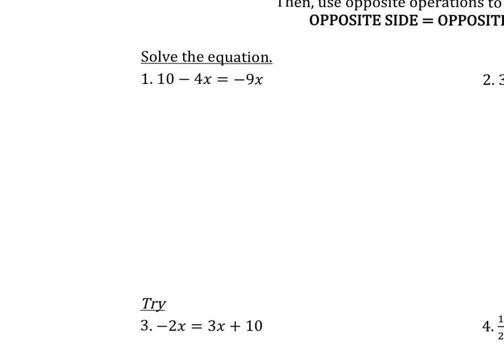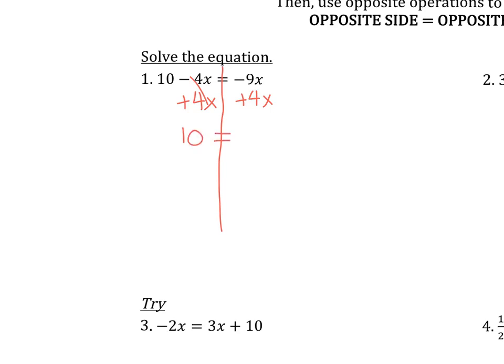So number one, okay? So I have to look, are there like terms on the same side of the equal sign? You might be tempted on first glance to say, well, oh yeah, I have 4x and 9x. Those aren't on the same side of the equal sign though. So we don't do what we see, we do an opposite operation. Okay, so let's get the variables together. So my opposite operation of negative 4x is going to be plus 4x. Plus 4x.